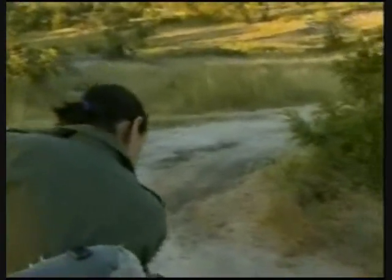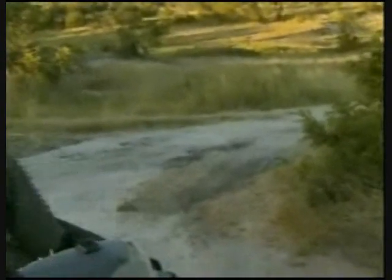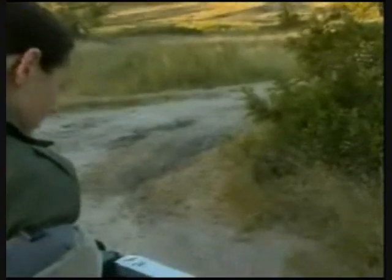Looks like it's quite busy. Mongoose probably, there's a group that lives around here. Is there a group that lives around here? Yeah, you can see it's quite busy. You wouldn't be able to reach out with your camera. It's a little bit of the texture really, it's a little tricky, but you can just see the little bit there, the footprints there. It's difficult to see with this kind of substrate.